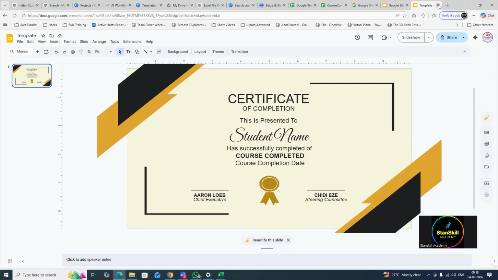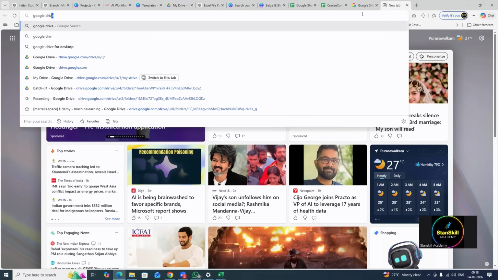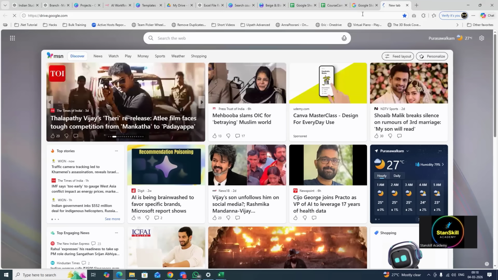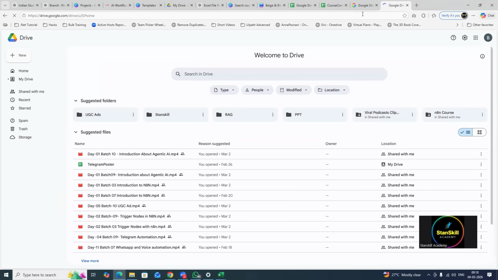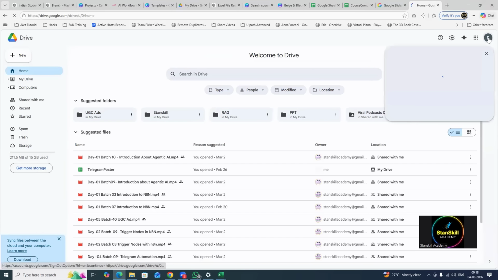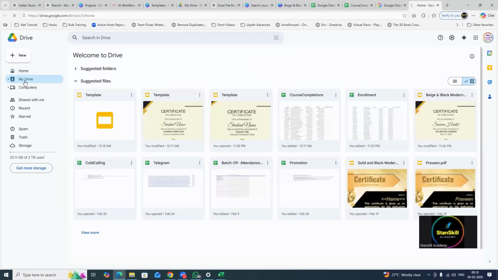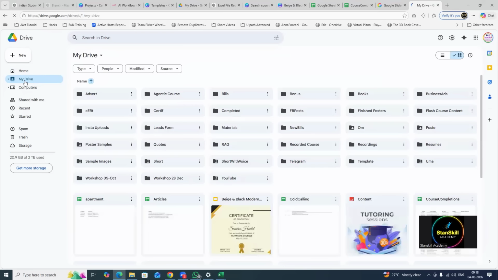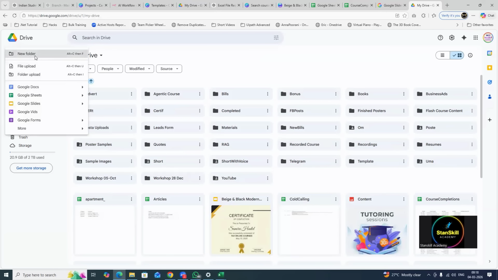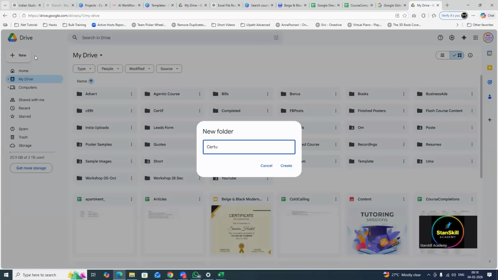And now instead of Google Slides, I'll go to Google Drive, because only in Google Drive can I copy the file and save the file as PDF, everything will be done in Google Drive. So I'll connect to my account. Then I'll go to my drive. And here, let me create folders for this. Create a folder, I'll call it bulk certificate.